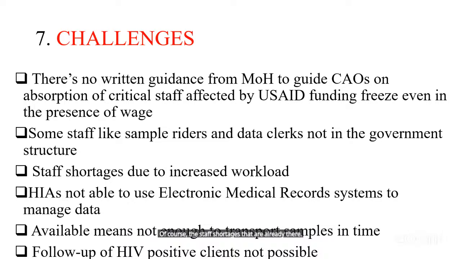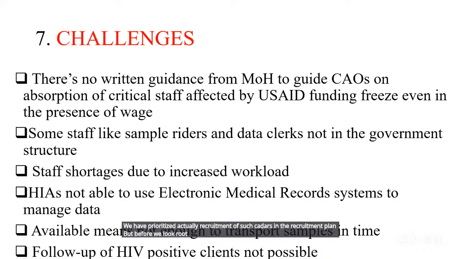The other challenge which we have on M&E is that partners were supporting people called data clerks. These data clerks were better trained with a lot of IT skills, and we had people managing the EMR, electronic medical records, and all of them have now left the facility. So we have prioritized recruitment of such cadres in the recruitment plan. But before we recruit, we believe there is a need for capacity building of our medical records people who are there.